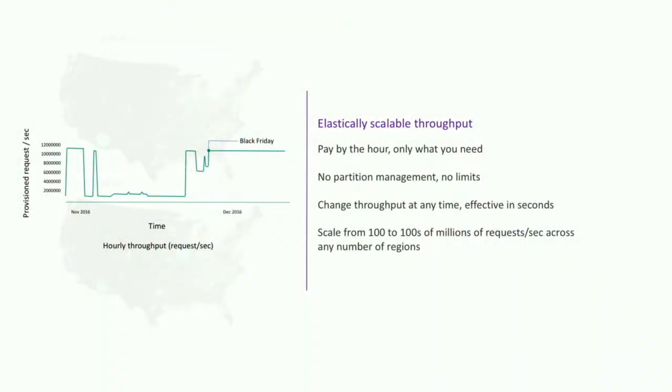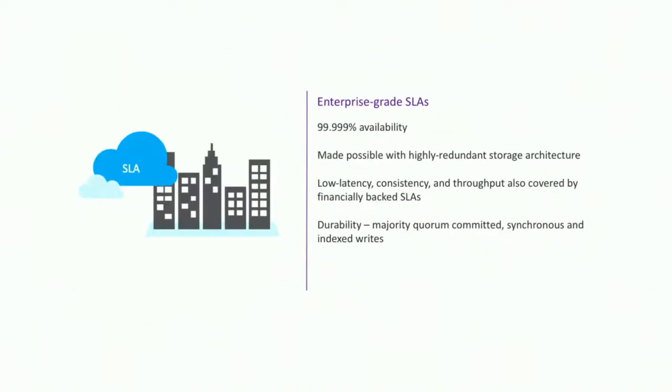So this is an example of some of our e-commerce customers like Jet.com and Walmart, who on Black Friday need to go up by 5 times because they need to handle 5 times the load. And hence, by just the click of a button, they can scale up. And then after Black Friday, they can scale down. And they don't have to over-provision either storage or compute at any time.